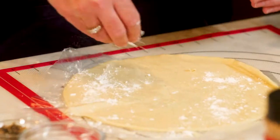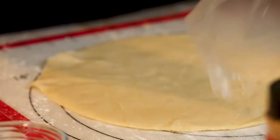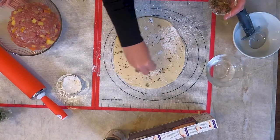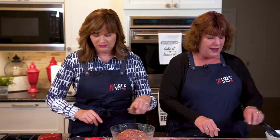Let me tell you what laminate means. You know what puff pastry is, and croissants? Those are laminated doughs — they have different layers of butter, and it's all about the folding, and it takes forever. But I discovered this little technique a few years ago and it worked. I'm going to unroll my dough, and I've cut up some fresh rosemary today mixed with a little LSR and salt. First I'm going to put rosemary over the whole crust. Then I have ice cold vodka in this bowl — I use vodka in my pie crust to help create those flaky layers. I'll dip my fingers in it and just go over the crust.